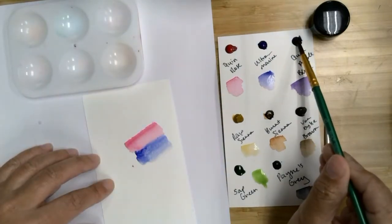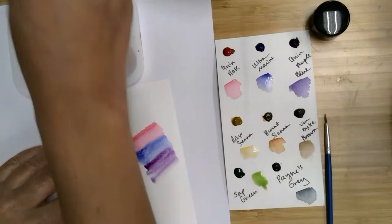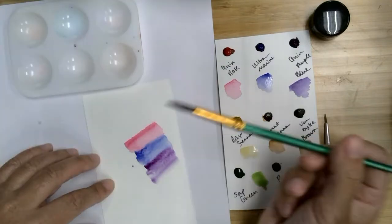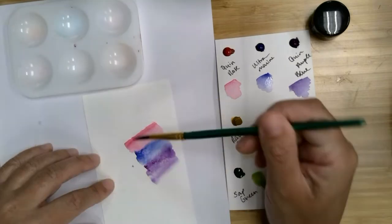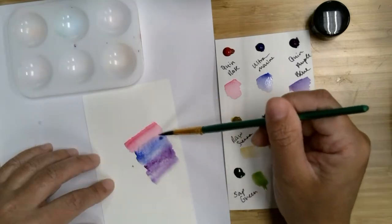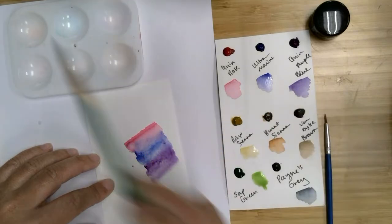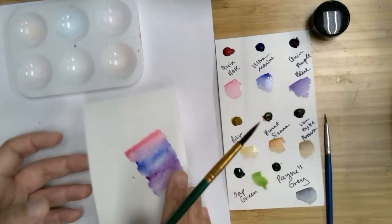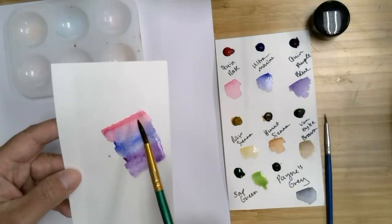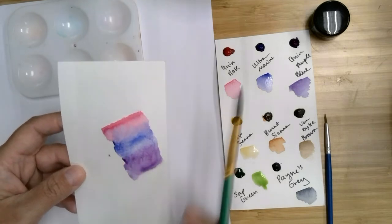And then I'm going to grab some of my purple and touch it to the edge here. If you want, you can rinse your brush off and blend it a little bit more. What you don't want to do is try blending when your paint has already started to dry. So you can see along the top, the darker pink is dry. So if you get that wet, it's just not going to look as blended.